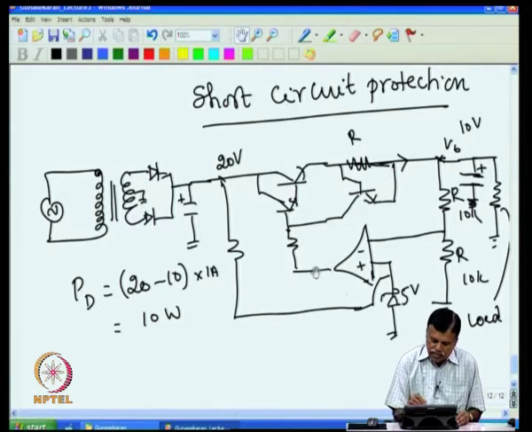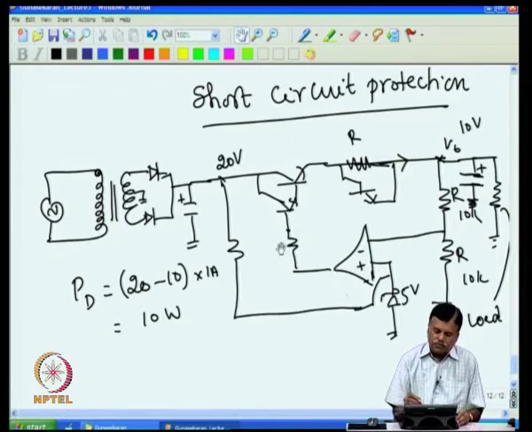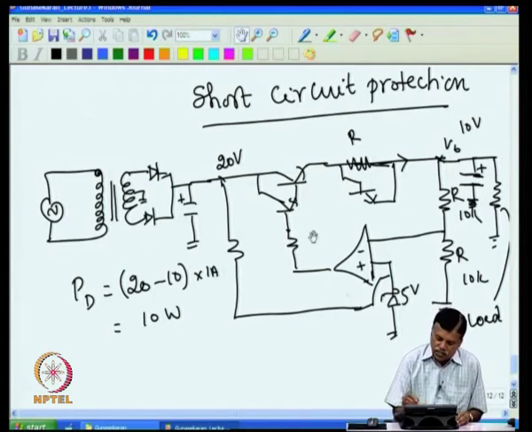That current essentially comes from here and through this, then goes to this point. Suppose it is grounded, then the current actually goes through this. Now, ordinarily, if I do not connect this, if the short circuit protection is not there, then this current is only the base current, and the base current is negligible, very small. So, normally a very small current is flowing and there is no voltage drop across this resistance. So, there is no problem because of this resistance and the circuit works normally.